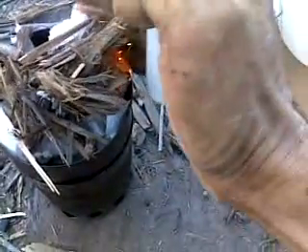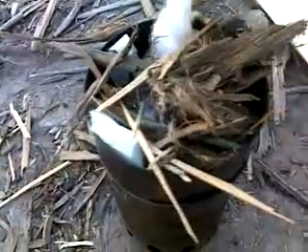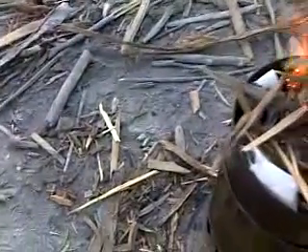Here we go — I'm going to light this up. What I have is just a pile of wood duff that I picked up from under where I chopped my firewood. I'm going to dump a handful of that down in there. You don't want to pack it in too tight. I'm going to pull out some of the longer sticks. You also don't want to fill it past your little burner pilot holes — anything too long, break in half and stick it in there. Next, take some toilet paper, rip some up, and stick a little wad down in there. Then take some really fine wood and set it right on top — some fine fire starter wood — a little bit of cedar bark — and I'm going to light that.